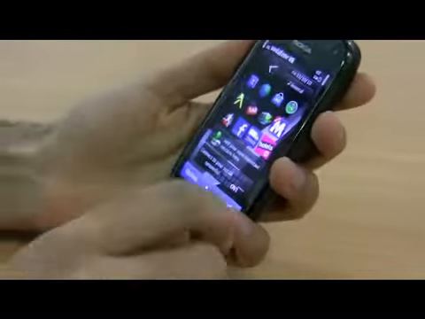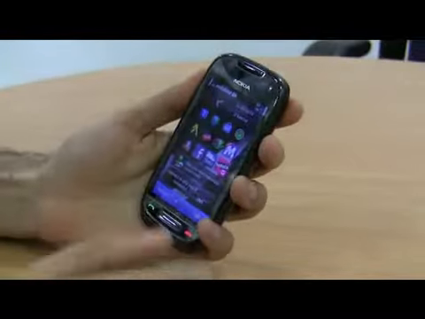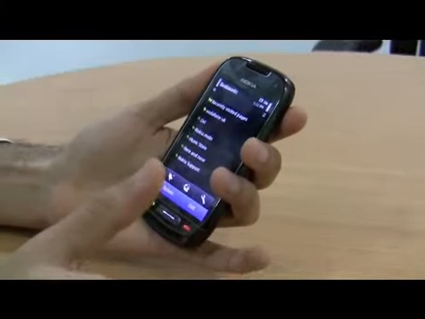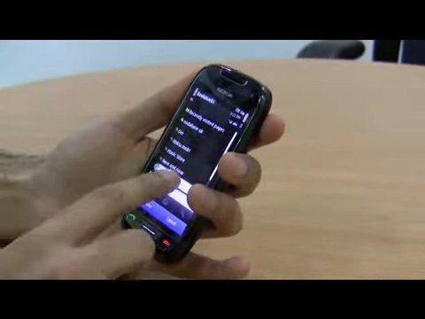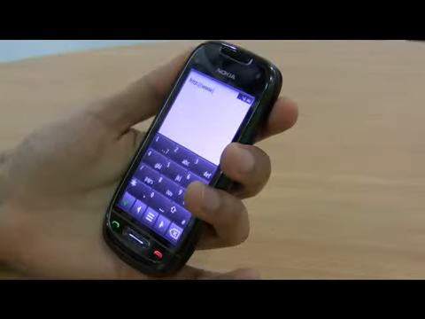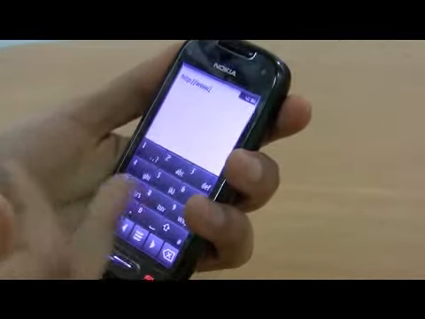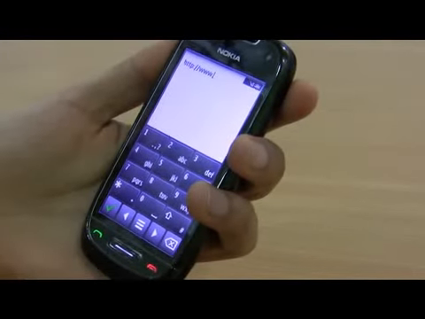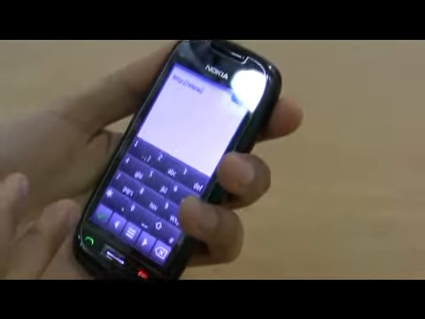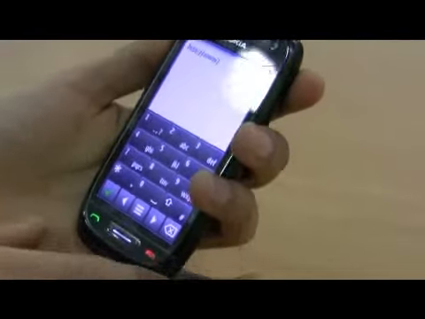Now, one of the disappointing things is the Symbian interface, and one of the things that it does have is internet. If we go in here, it just feels a bit too slow. We have an alphanumeric keypad here, which isn't bad. If people are making the transition to a smartphone, they might like this style, because it's very familiar.